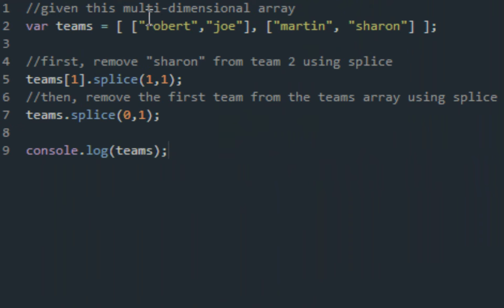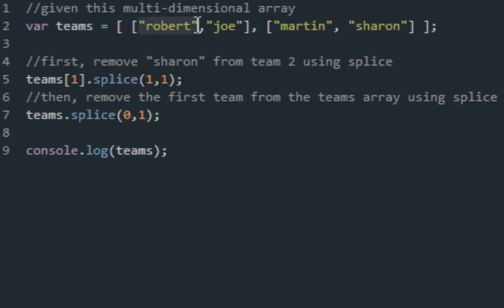Oh, so this is what happens. JavaScript, we're basically telling JavaScript that we are working with this, okay? 1, 1 means we're removing Sharon, and we're also telling JavaScript that we're working with this, because teams over here, the first dimension over here, 0 through 1.